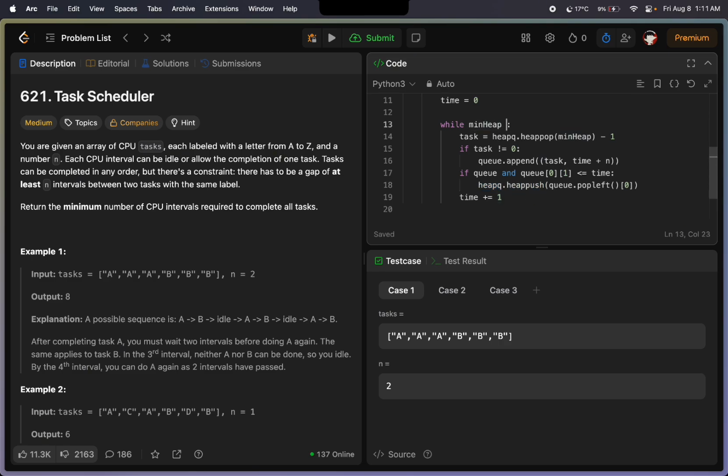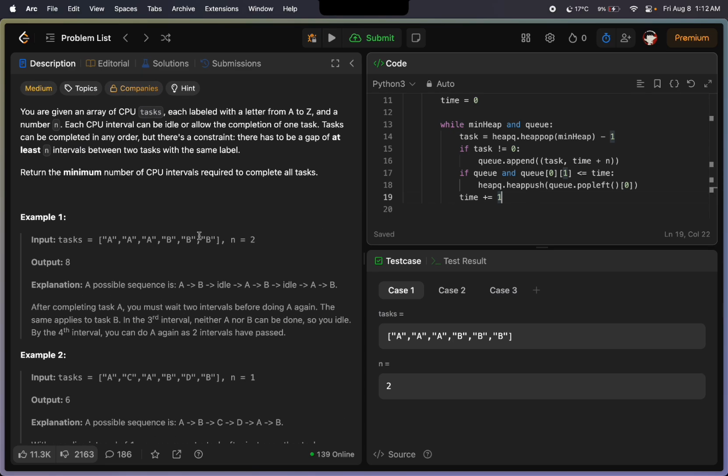Should I make this nq? Will there ever be a situation where min q is empty and q is not? What would I do then? Say it's these two, and it's like 3, 3, or let's just do 1, 1.